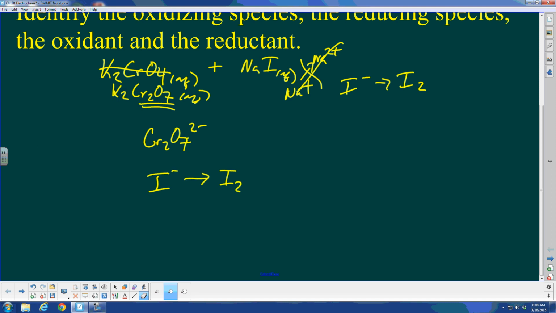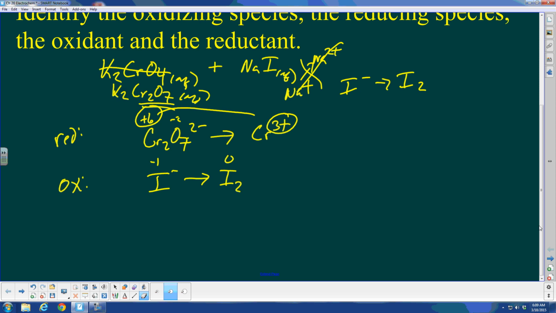Now, what happens to my dichromate? You kind of just have to know that dichromate is going to go to chromium 3+. So there you go, we have our two half reactions. This is a -1 going to a 0, so this is my oxidation half reaction. So this is going to have to be a reduction half reaction. Let's check it out. My chromium here is a plus what? Well, I have -2 times 7 is -14, and that has to equal -2, so that has to be a +12. So this means this is a +6. So I'm going from a +6 to a +3.